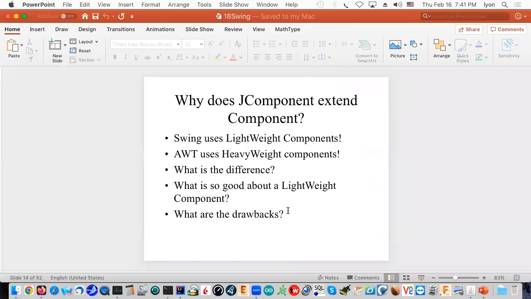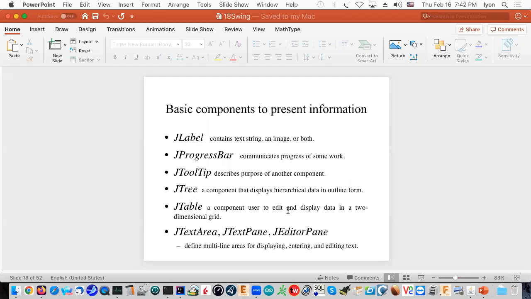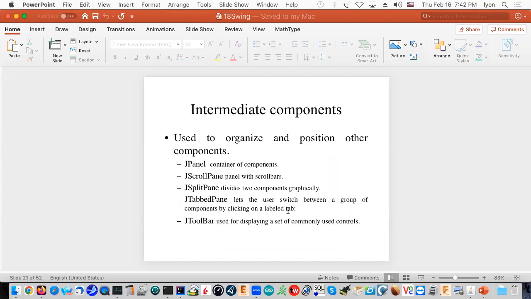So let's see, what else can we say? Swing, they call it a lightweight system. It's built on top of AWT. AWT is using the operating system supplied graphic user interface. So when you get a file dialog box using AWT on a Mac, it looks like a file open dialog box from the Mac. If you're on Windows and you have an AWT file open dialog box, it looks like a Microsoft Foundation Class library file dialog box. And this is all from chapter 18.